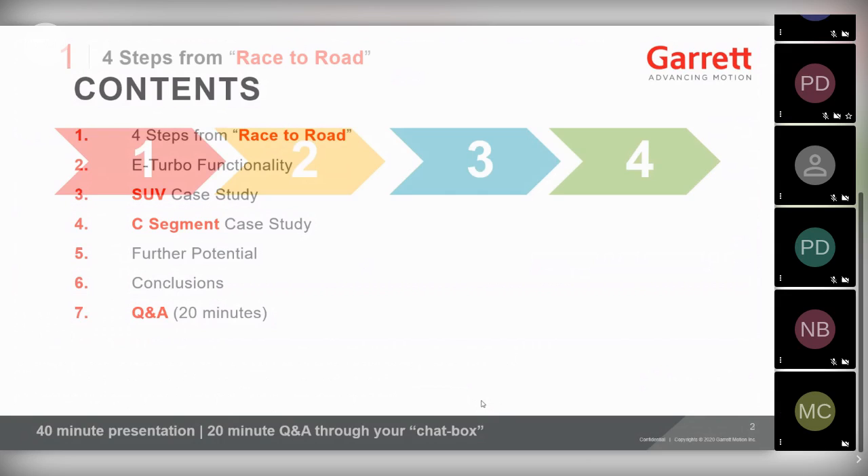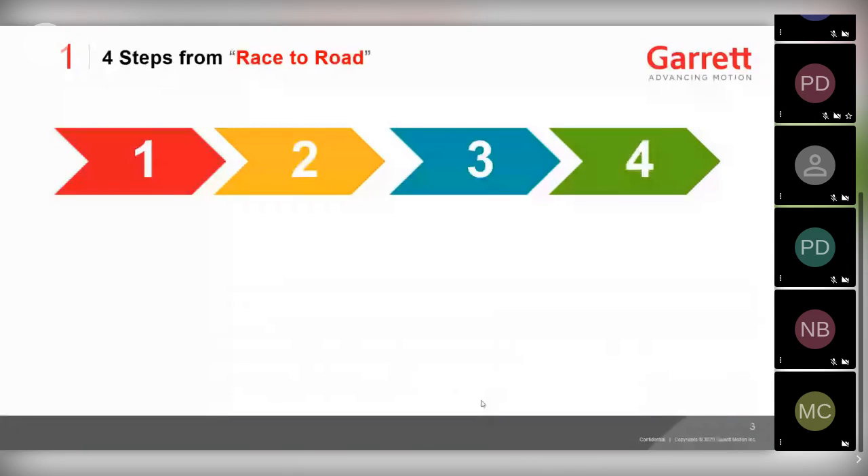We've been through a four-step process. Step one has been motorsport. Since around 2015–16, we've been engaged in Formula One, and the sport has become much more exciting as a result of the installation of MGUH and MGUK. The vehicles now are some of the most efficient internal combustion engines on the planet, and they also have eTurbochargers. What comes next is the rollout into luxury sports vehicles, where brand DNA matters greatly and first to market is the premier principle. We're very close to that moment now.